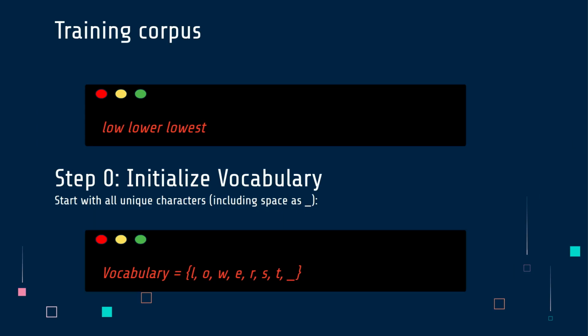To understand this, I have an example right here. For me, I think practicality is better than just theory, so we'll go with that approach, and we want to see how it works. So given the training corpus of lower, lower, lowest, the first step we're going to do is initialize our vocabulary. Vocabulary is all the unique words a model was trained on, or all the unique set of words from a corpus. A corpus is a training data set. But in this case, you're going to think of letters as words. So all the unique letters within our corpus, that's basically it, so we have all of them right there. We include space as well. If there is a space, if there is a tab, we include that as well.